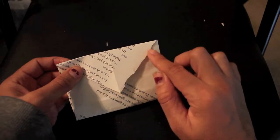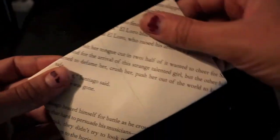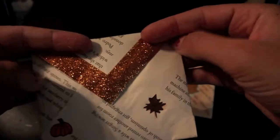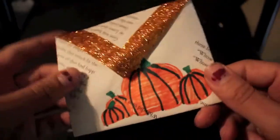You'd probably want to make sure the line is straight beforehand, but it's super easy and super quick. It's cool because you can read the words from a book page on the envelope — if you have a favorite book you could send it to someone and they can read some lines from it. Here are two I already made and decorated. You can open them up, put a note inside — like 'happy autumn.' I also put a real leaf from outside on one and drew some little pumpkins.